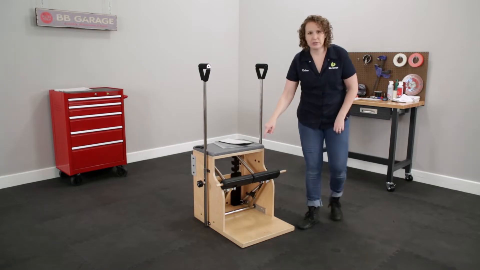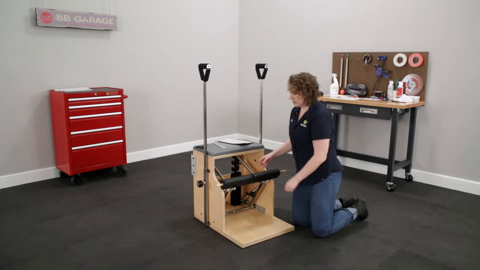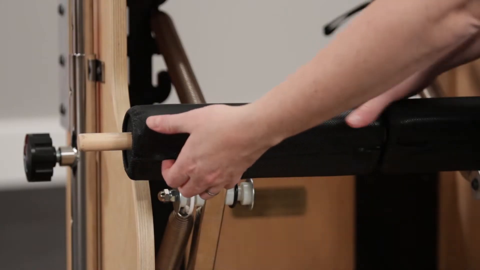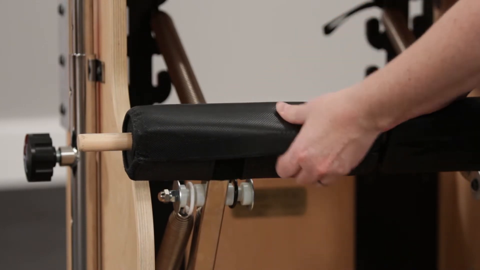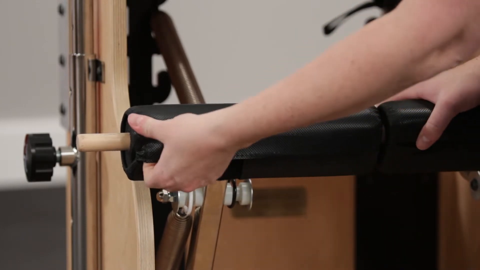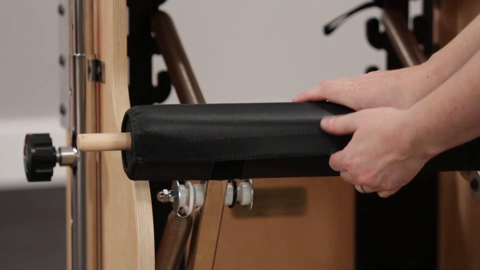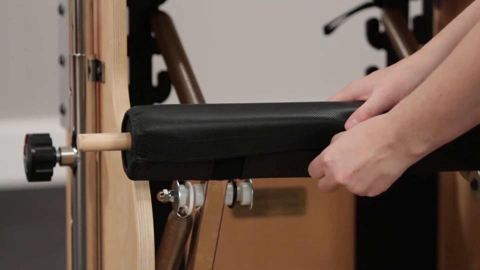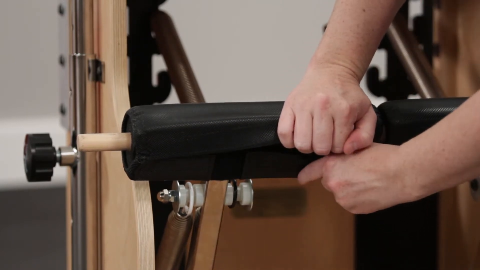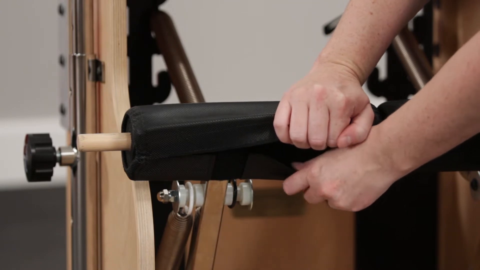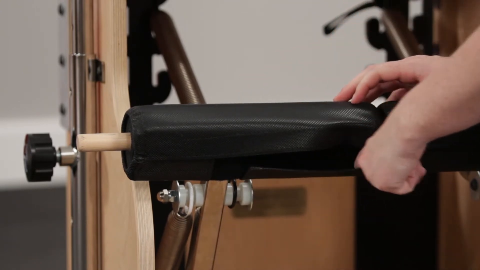Okay, so underneath your combo chair pedal you will see that the cover is velcroed on and it's tied tight at the ends. I'd like you to un-velcro this and feel around to see if you can find the ends of the strings.